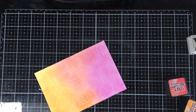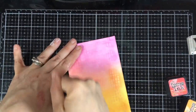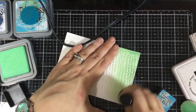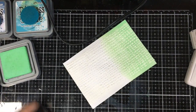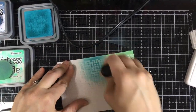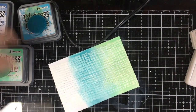Now for the white residue, I take a clean sponge from my mini blending tool and go over it again — that's going to take the color off the pigment ink a little better and blend it in. Now this is the acrylic gesso panel; when it dries you get a very fun texture. I think I like this technique better with the oxides only because they're chalkier — dye inks almost kind of sink in more and are not as well resisted.